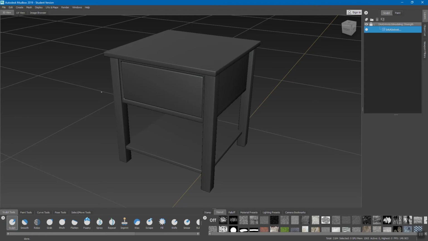Now, really what I'm going to do for the rest of this video, besides showing you how to send stuff, and we'll send it for other things, is one, I want to go over the interface. So really this is going to be an introduction to Mudbox video. We're not really going to get much into painting quite yet. We'll save that for our next video.